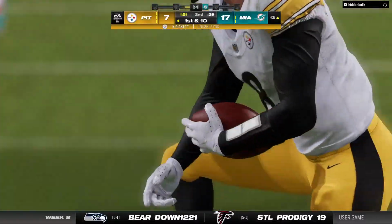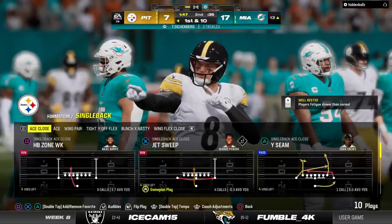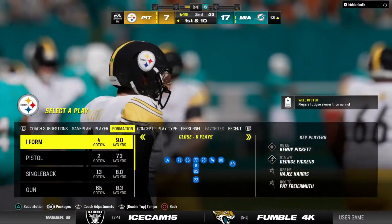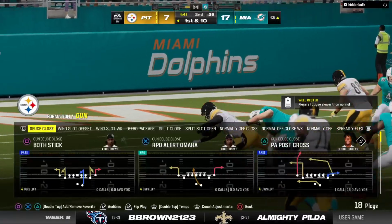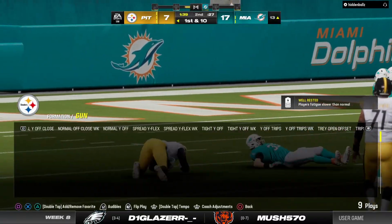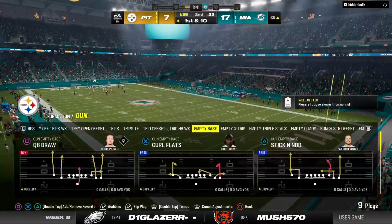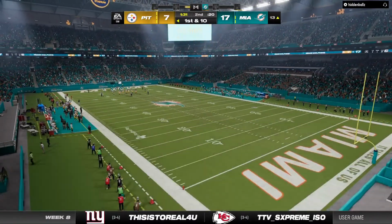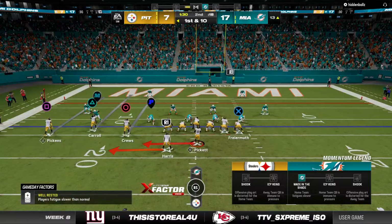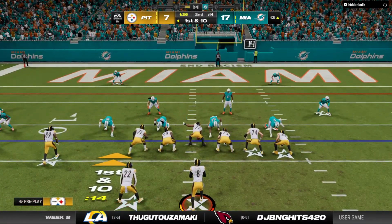And he takes it down to the 13 and picks up the first. It's a 7-yard gain and good enough to move the chains. And that looked like some pretty easy yardage there right up the gut. And he's a guy that has some height to him. So when you don't have to drop a shoulder or create or get through contact, it makes it a lot easier to stay upright, see the field, and make a run as we just saw there. From the 13 now, they work on 1st and 10.